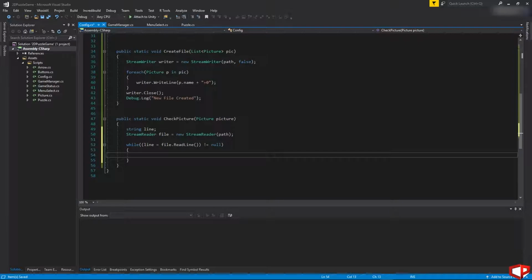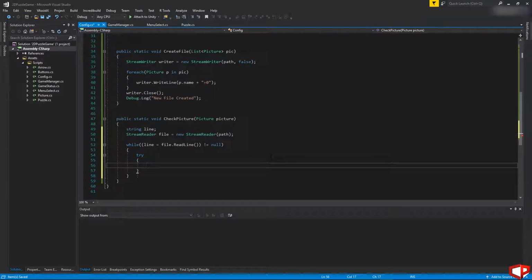Then inside this loop we will do try, and then I will create the array of the string word is equal to line.Split with just one apostrophe here. We're gonna save our picture in the ini file like name equals 0. What this line is doing is just gonna split this name based on this equal sign.